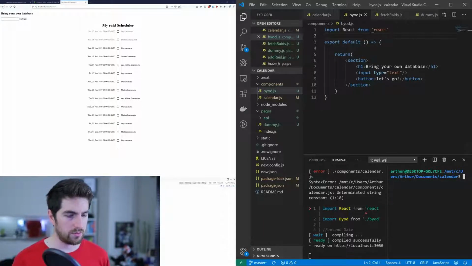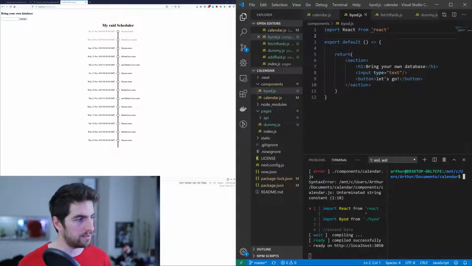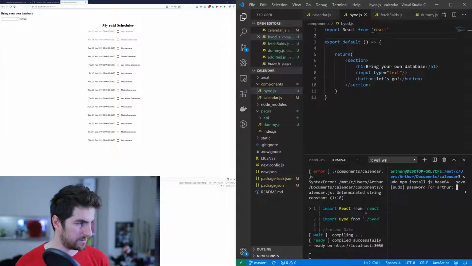So to do that, we are going to install another package, and this one is going to be js-base64, and we want to save it. There we go.